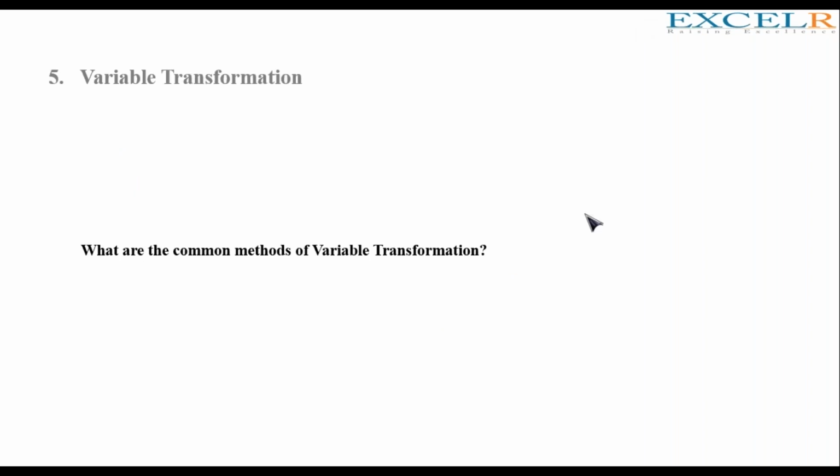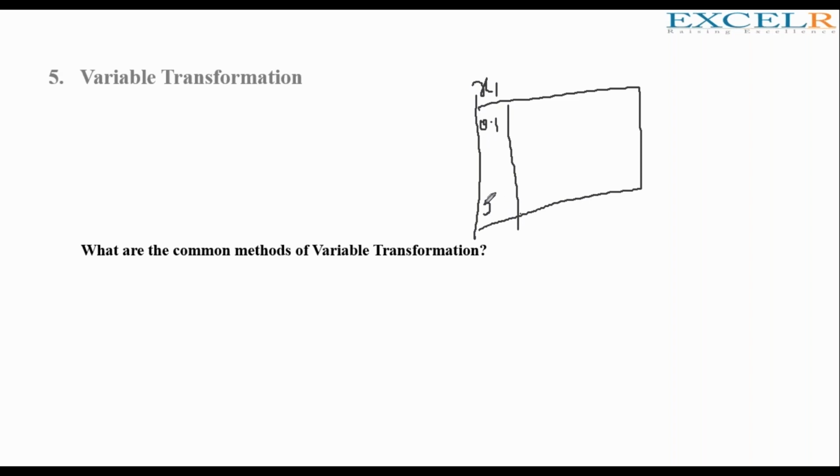Variable transformation is, normalization is also a kind of transformation, because what happens is, if you have different variables which are taking different values. For example, you have got the first variable x1 with minimum value 0.1 and maximum value 5.3, and the next variable is x2. Yes, we'll do that in R. This is taking the values 50, 60, 70, and so on. So the range of these two variables is different. Yes, friends? The range of these two variables is different.